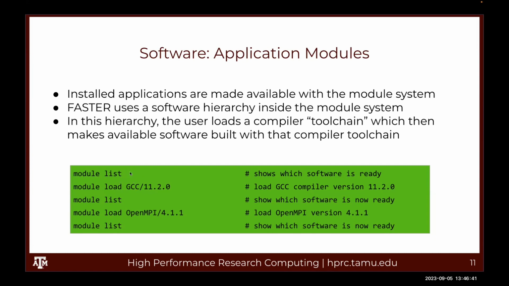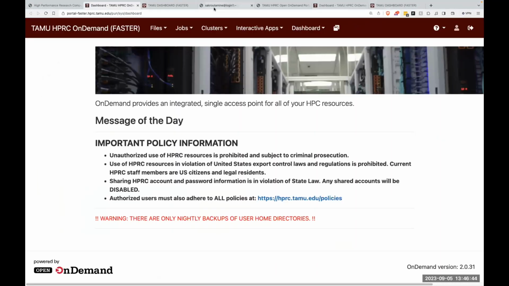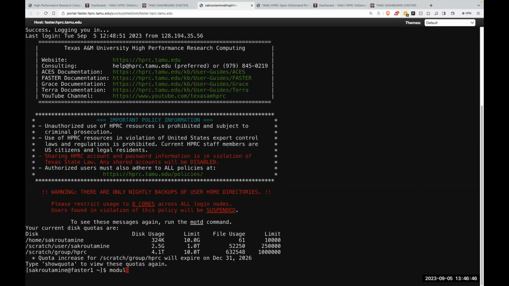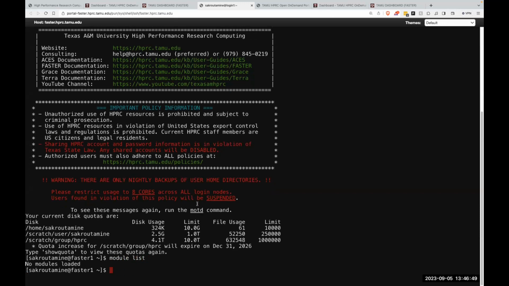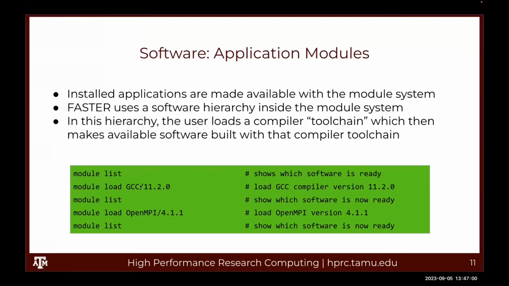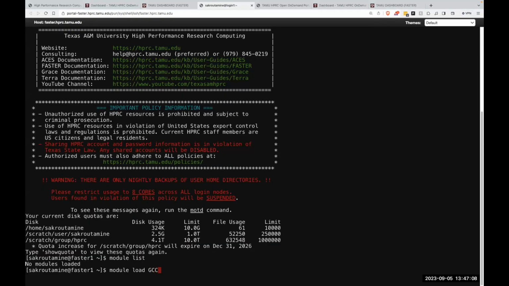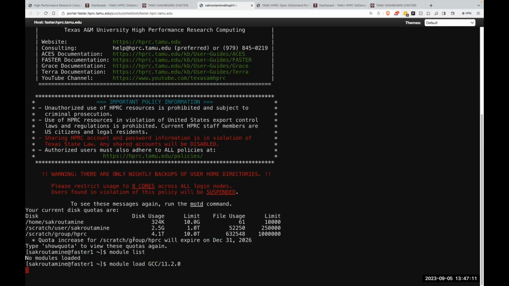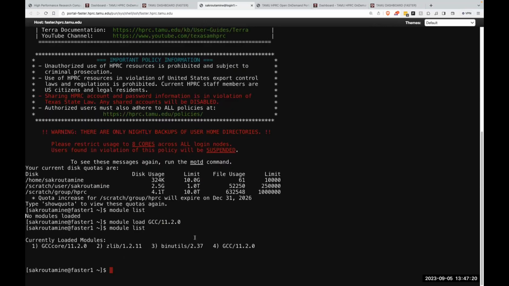So I'm going to go ahead and follow along with you guys. I'm going to go back to my terminal over here, and I'm going to type out module list, which was the first command. So as you can see, I don't have any modules loaded. Now, if I want to go ahead and load the first software, it was module load followed by this name right here, GCC-11.2.0. So I'm going to go ahead and type that. And as you can see, no return message. But if we go ahead and run module list again, we can see that these are now loaded and available for use.